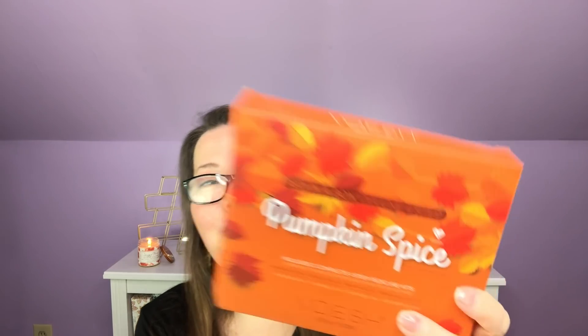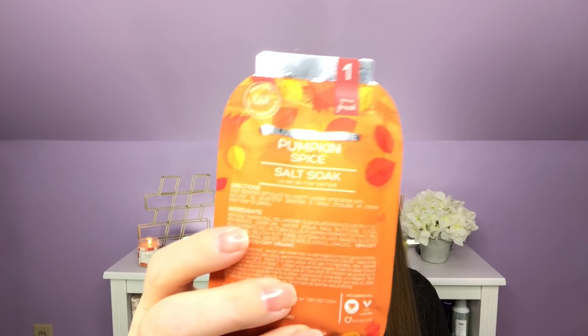The add-on I did in customization five was the Petty in a Box Deluxe Four-Step Pumpkin Spice pedicure — two complete four-step pedicures including a sea salt soak, a sugar scrub, a mud mask, and massage butter. I wanted one for me and one for my mom, because last time it came out I couldn't get it for both of us. The products are numbered — number one is the salt soak — and it's pumpkin spice scented.